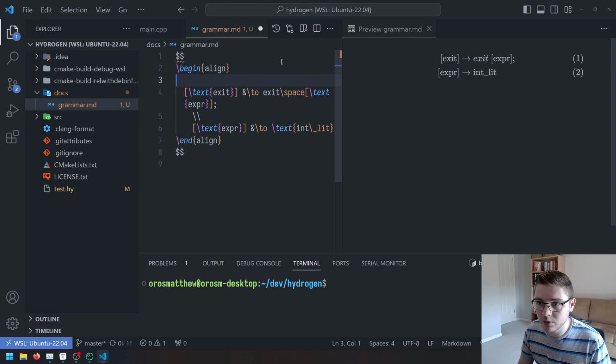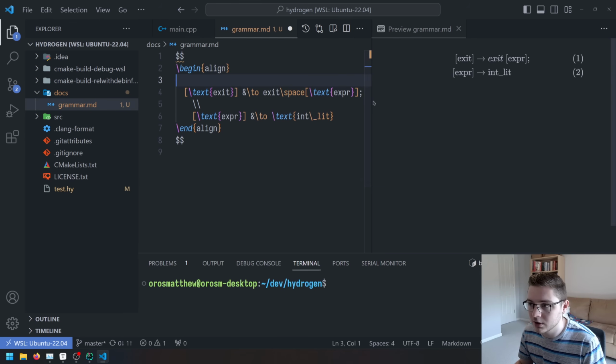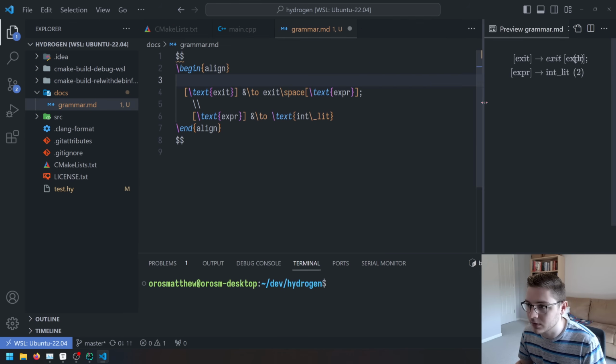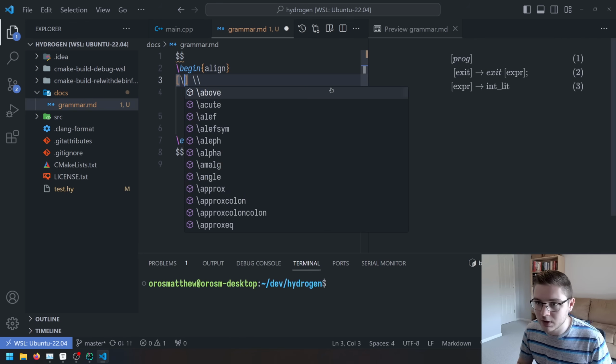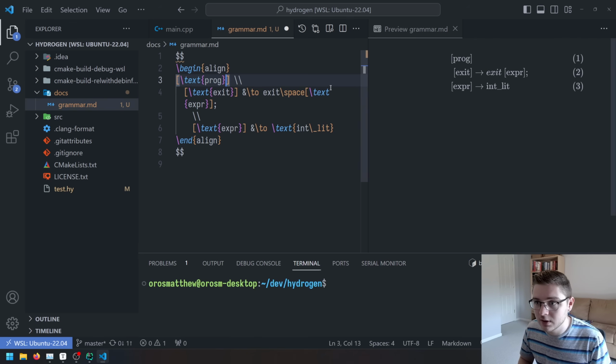So let's go ahead and do, I don't know what this formatting is that just happened here. Okay, whatever. We'll do prog for program, and we don't want it in italics. And let's give this 2.